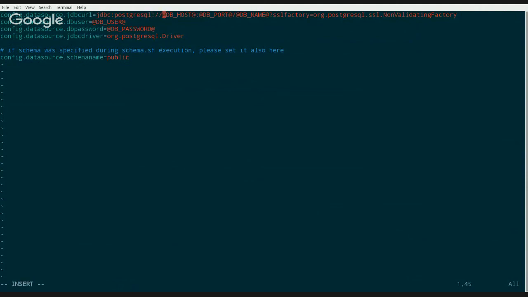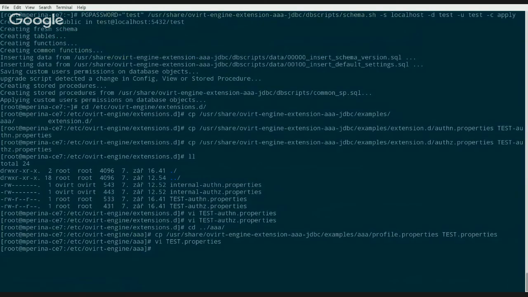So we said that it's a local database, the port is standard, and the database name is called test. We are using user test, and the password is the same. So now we have everything ready. This is the only thing: the engine needs to be restarted.